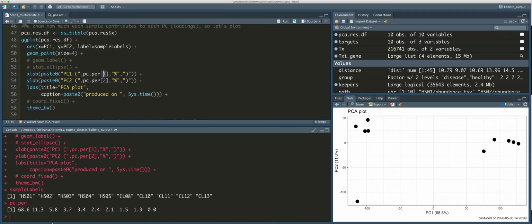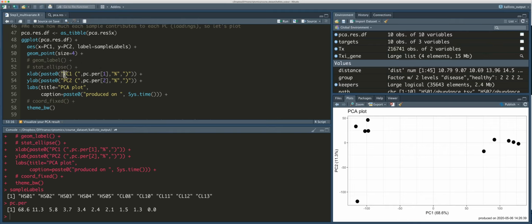In this case, just the first element in that numeric vector, which is the percent variance explained by PC1. So we're using the paste0 function here to do all this, and that's just a variation on the base paste function. The 0 here means, and I think I've discussed this before, 0 separators between the things you'll paste together. And the things you'll paste together are separated by commas in the expression.